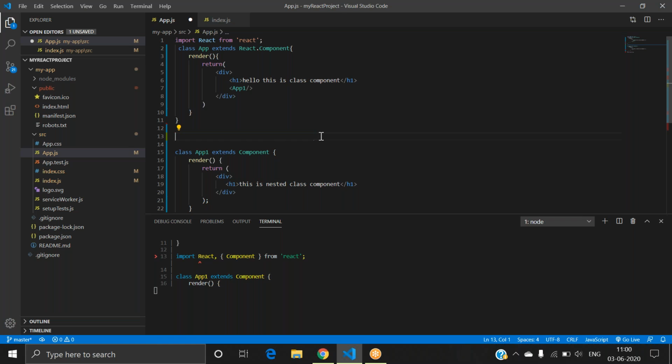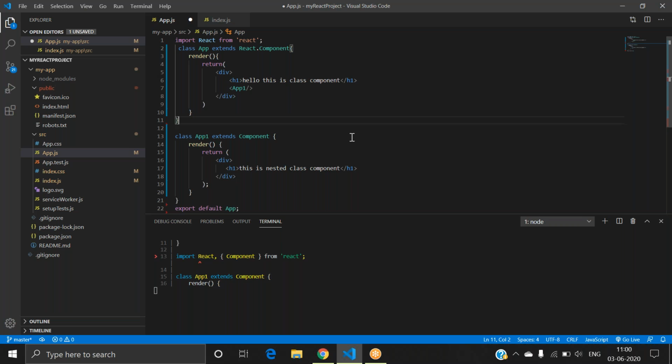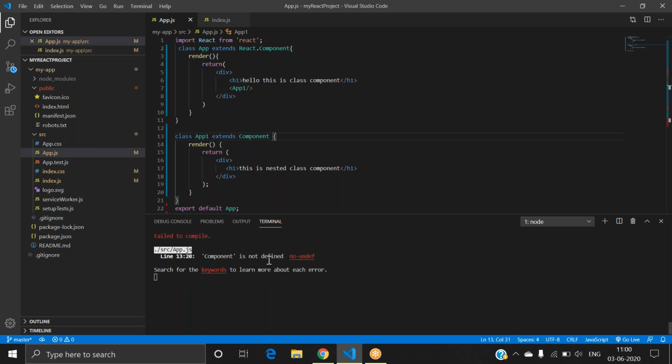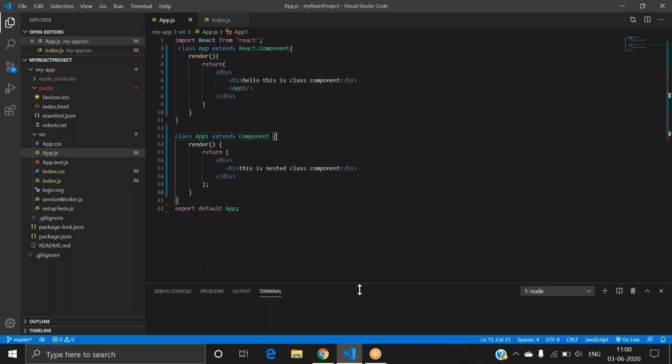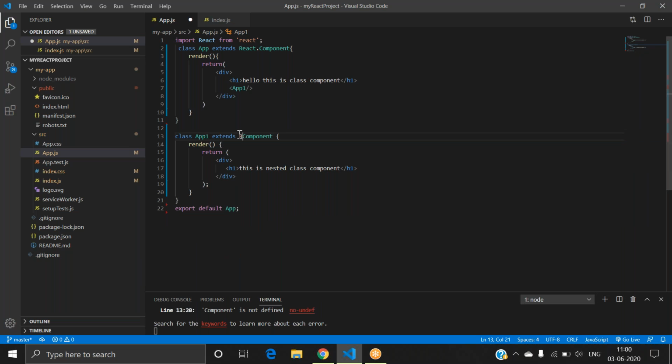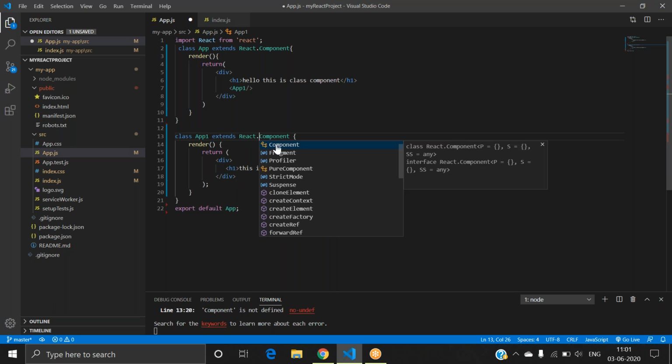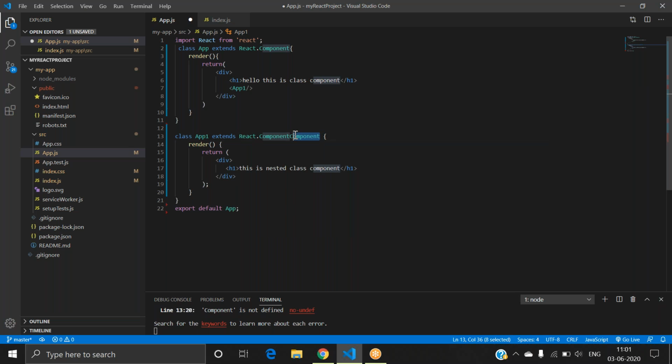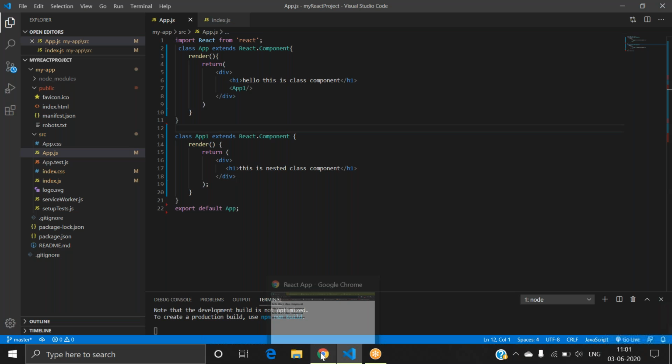So here I'll remove this and save again. Component is not defined. Okay, so here I'll write extend React.Component. Perfect. I'll save again. Here you can see this is a nested component. That is a simple way.